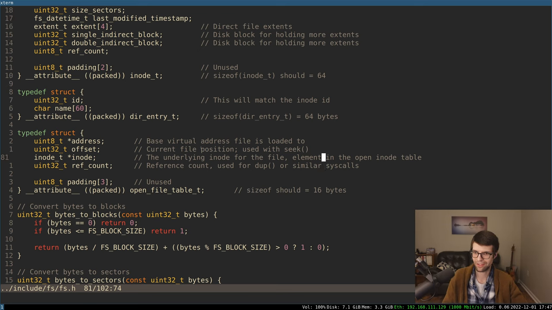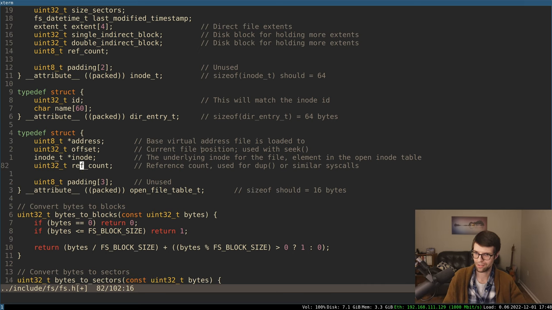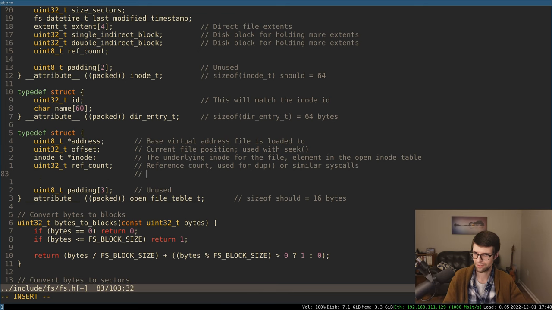Okay, yeah, there was one more thing. If you call open, I'll just put this here. When you call the open syscall, you have the path to the file that you're opening, and you have some flags. Like, if you want to create, you'll call it with create, or if you want to be read only, read write, or write only. I think those are those. And there's other ones too, right? Truncate and other things. But these are flags. I mean, they aren't separate params. They're ORed together. But I'm going to store those flags within the open file table entry here.